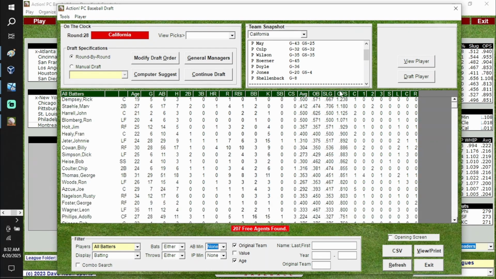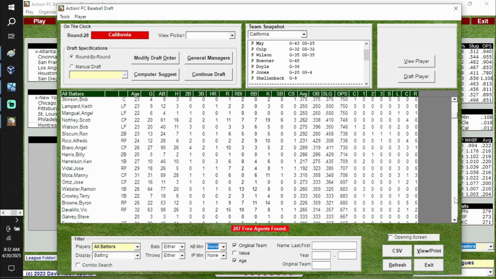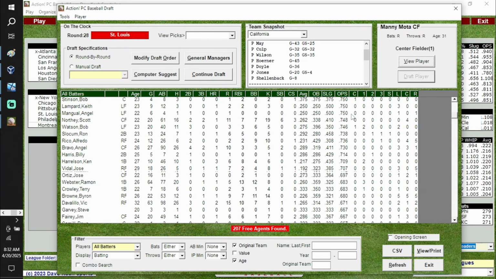Let's see what we got here. Okay, Dempsey. I mean, these guys have like 10 at-bats, 20 at-bats. Billy Cowan. Be a nice guy to have off the bench here. Manny Mota. Like Manny Mota, 89 at-bats, sure. Draft.